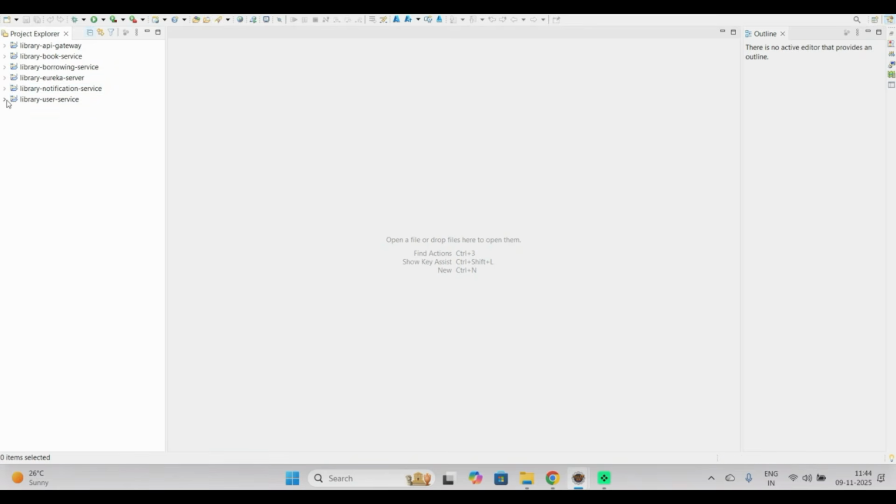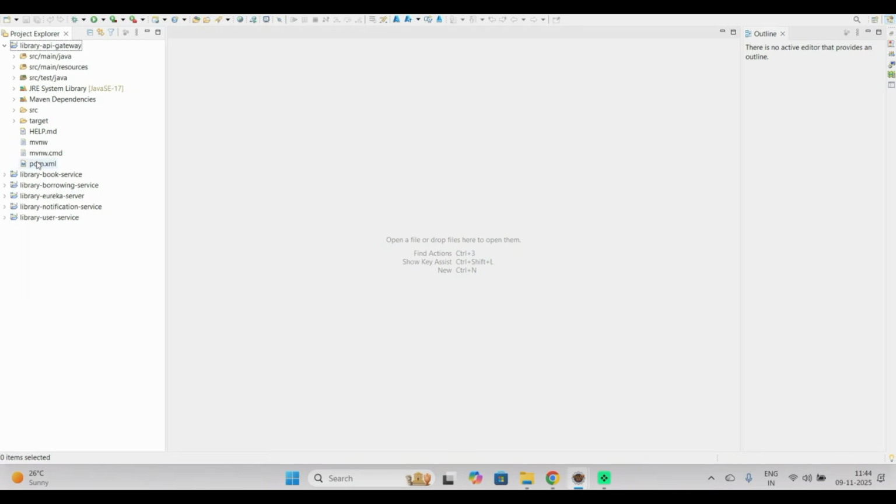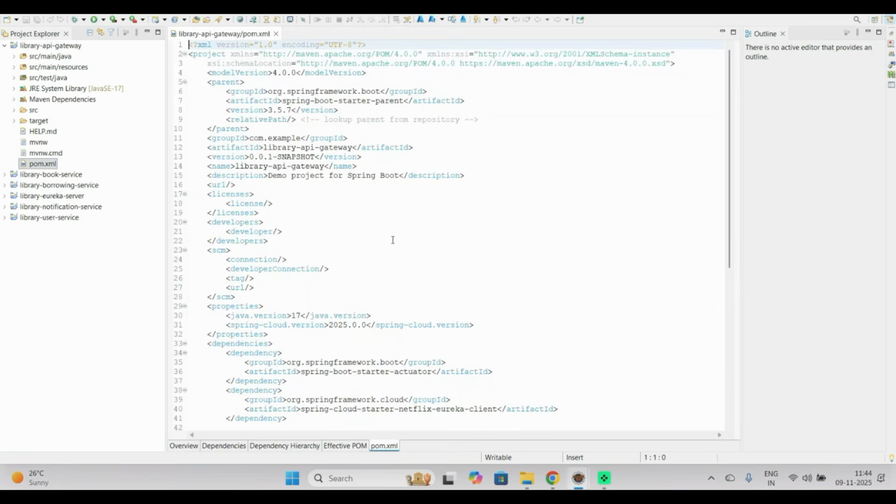Okay, so there are a few things we need to add and changes to make. The first is in our API gateway pom.xml.